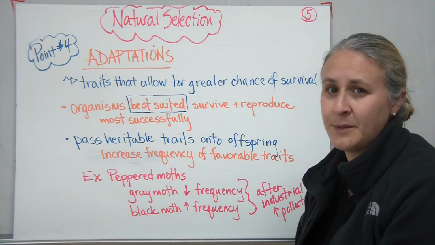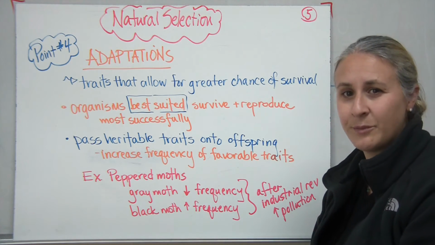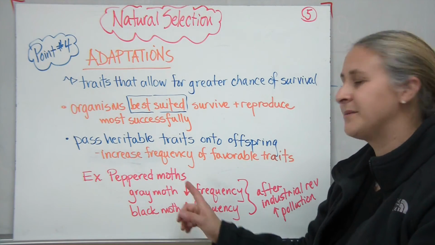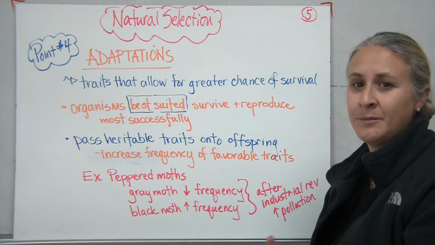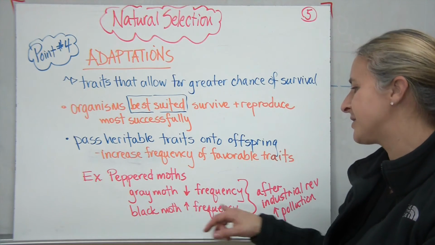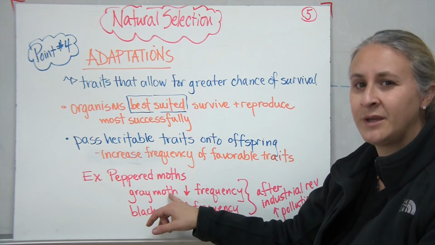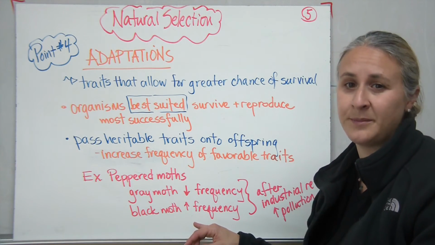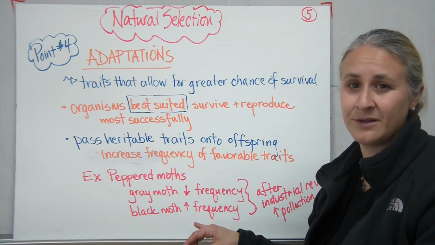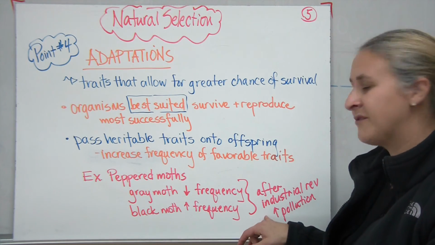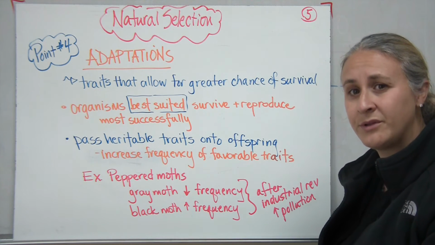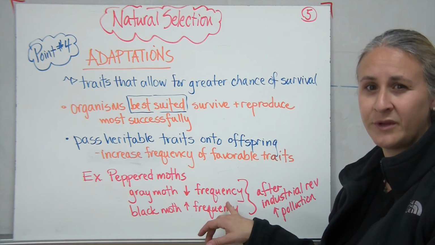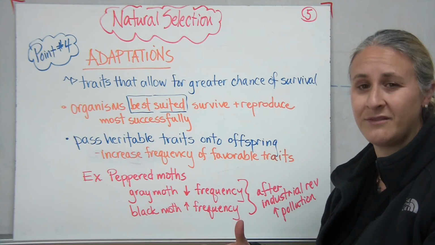We talked about this example during the genetics unit, and I think it's important to relate back to this concept. So one of the things we talked about were peppered moths. Back in Europe during the Industrial Revolution, originally it was the gray moth that was high frequency in the population because they tended to blend in with the bark. But unfortunately, after the Industrial Revolution, with all the pollution and the soot that got on the trees, that gray moth decreased in frequency because it no longer blended in with the environment.